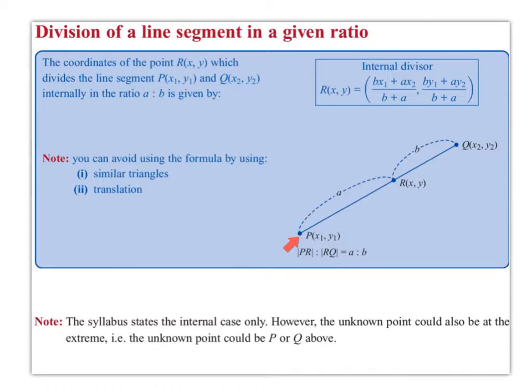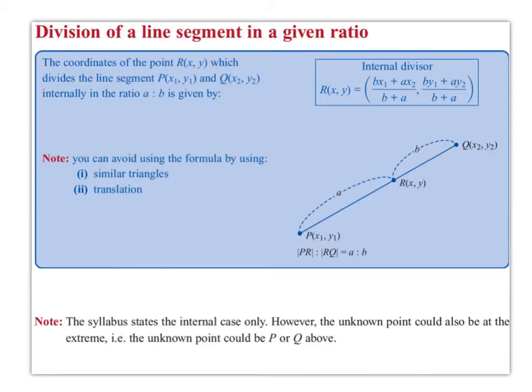And from P to R, we have our a value. So that a there, this a, that a, and that a there, we all get from this value here. And the b we get from here. So that b, that b, that b, and that b. So for example, if this was the ratio of 3 to 2, if this was 3 parts to 2 parts, then the a would be 3 and the b would be 2, and so on.